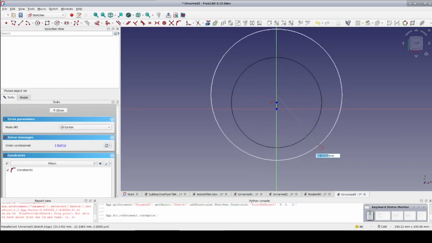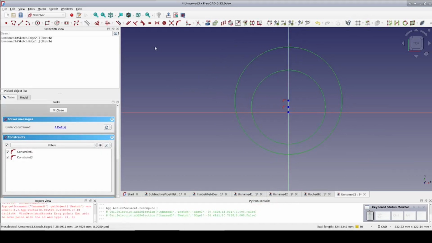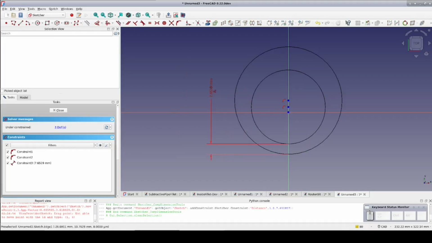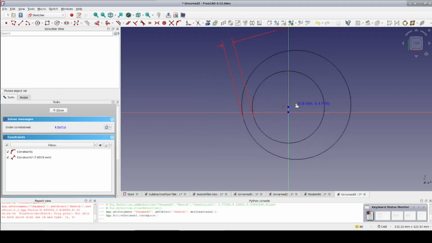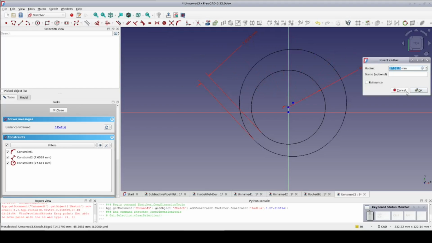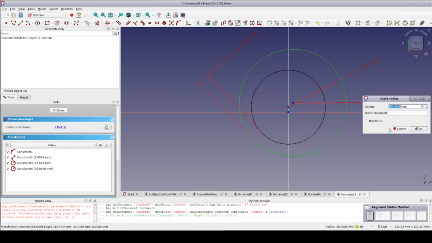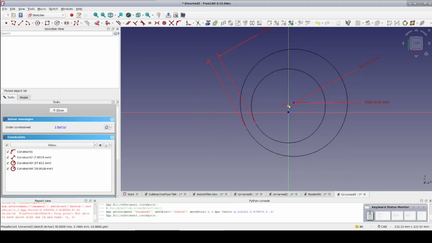The first is using the dimension tool between two circles. If I select dimension and then click on both of these circles, or if I select both circles and then click the dimension tool, it offers me a constraint on the length of an imaginary line normal to both circles. If the circles do not share a common center, this will be the smallest distance between them. This can be quite handy, especially if you constrain the radius of the two circles, and possibly even more so if the position of the center of one of the circles is fixed.